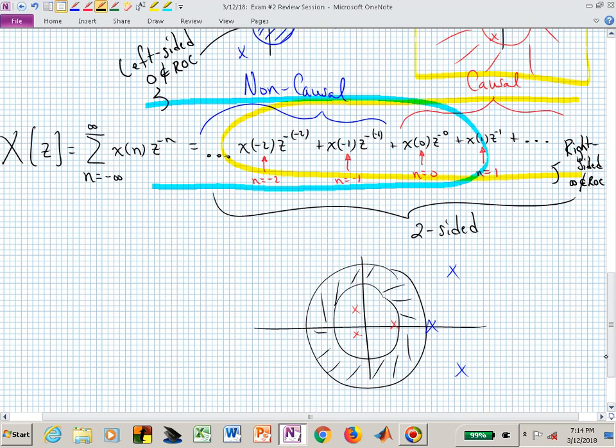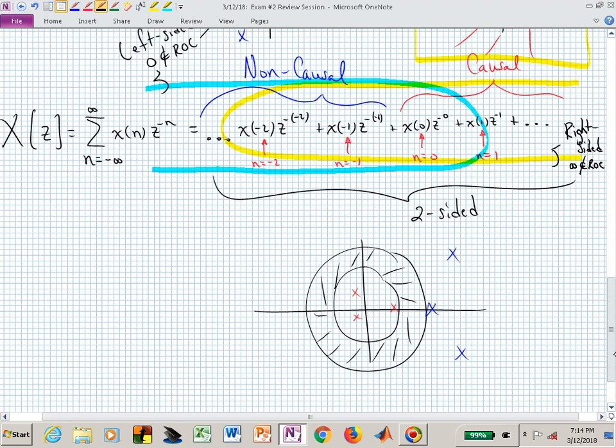And this gets even more, how do I want to say this? The region of convergence becomes more extended or more all over the z-plane if you just have a finite number of terms. These are now infinite sequences, right-sided, left-sided, or two-sided. But if I had a finite sequence, I could have the entire complex plane except maybe for the origin or infinity or both.